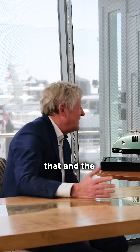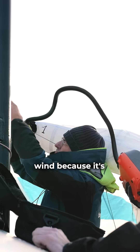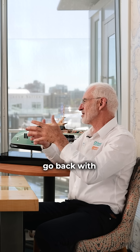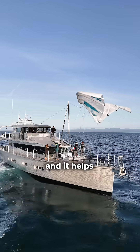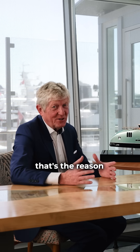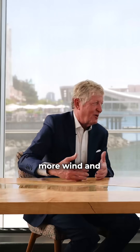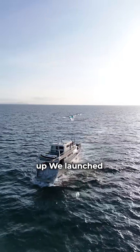Explain a bit why we did that and the circumstances. When you launch the kite you need enough wind, but on the sea there is less wind. At that time you need to go back a little with the boat to increase apparent wind — it helps to launch the kite, then after you go on. The wind was a bit light, so that's the reason why you see the boat going backwards. We were downwind launching the kite.